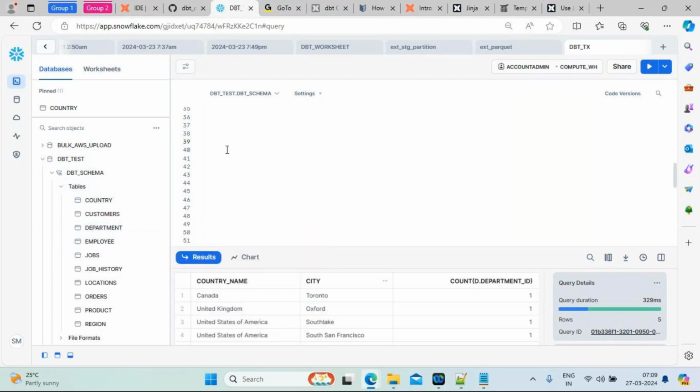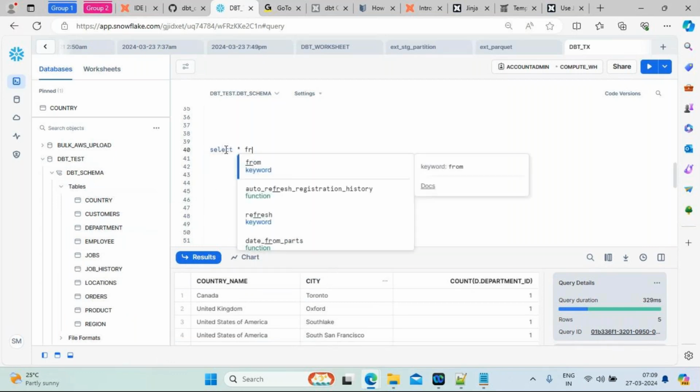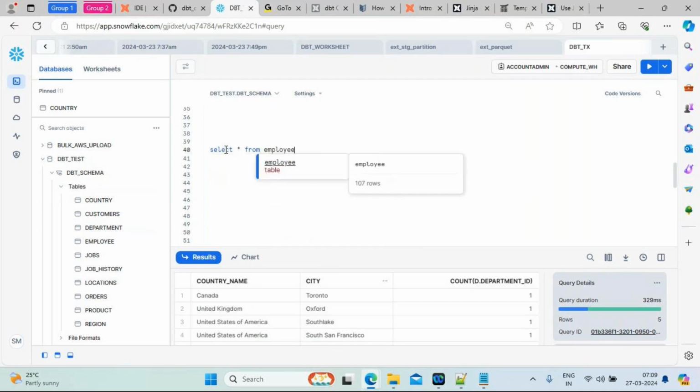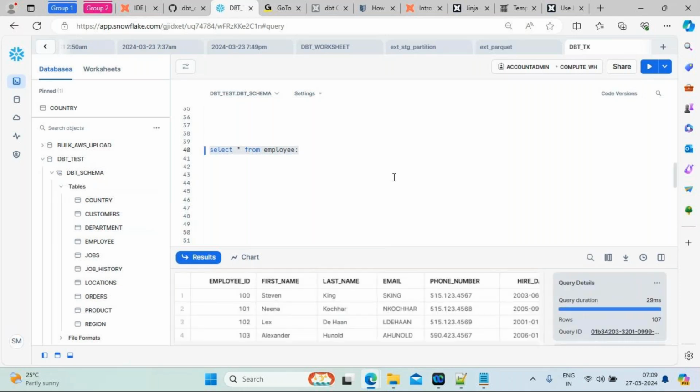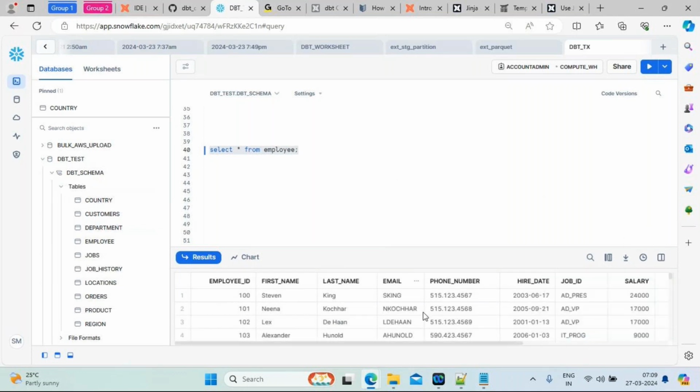Now I'm just going to take the employee table. Select star from employee. Now you can get the employee ID, first name, last name, hire date, and job ID.